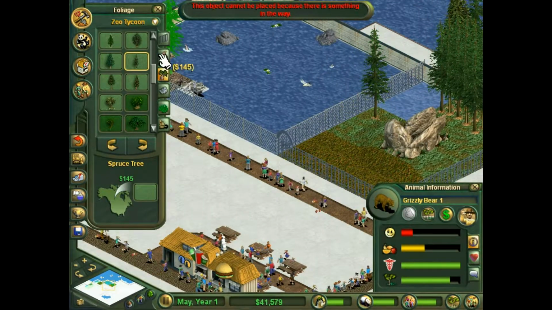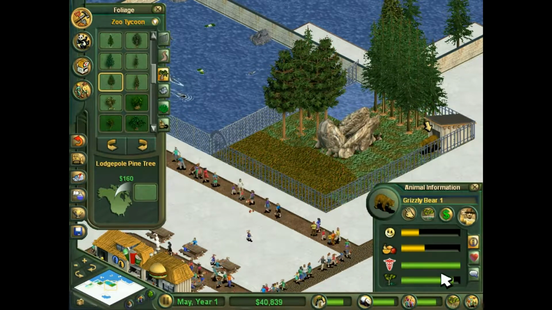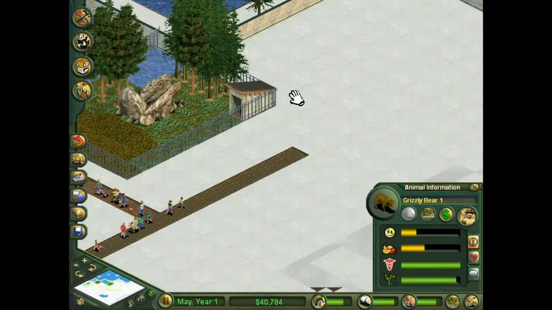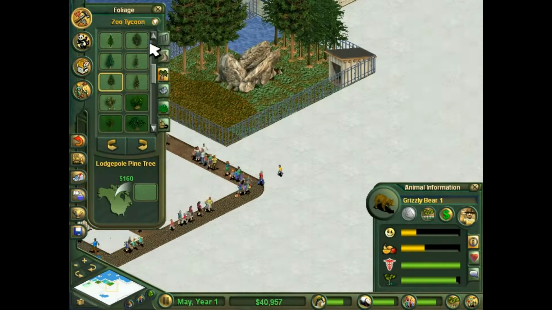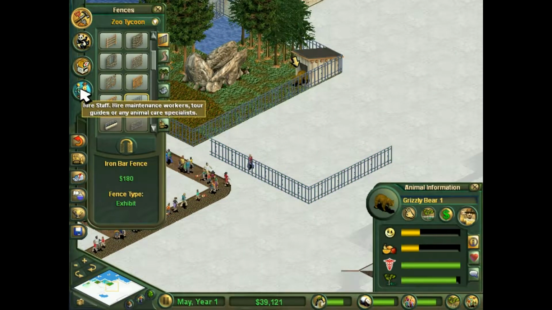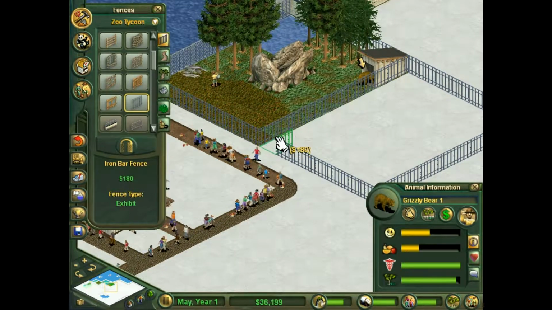How much foliage do you need? How about the pine tree? Alright, you have a suitability of 89. 92. That's good. Let me delete that, get a little bit of a refund. Right. I'm gonna need another zookeeper now. It's just a little too much for a single person to do.